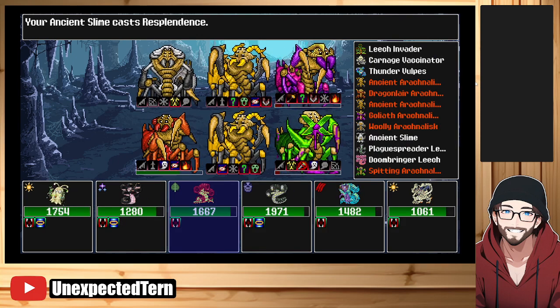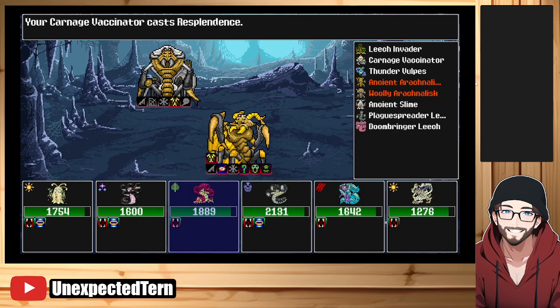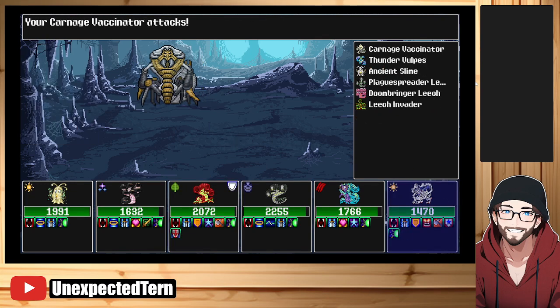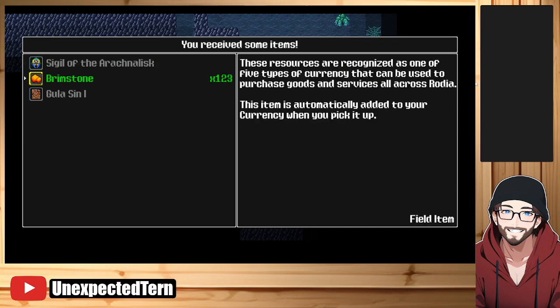I do very much want to find the Leech Master, which is part of why I keep coming back here. I am curious what the sigil for the leeches does, and I want to see what other leeches there are. I don't know if we'll ever transition into a full leech party, but I definitely think they'll remain a key component of it.